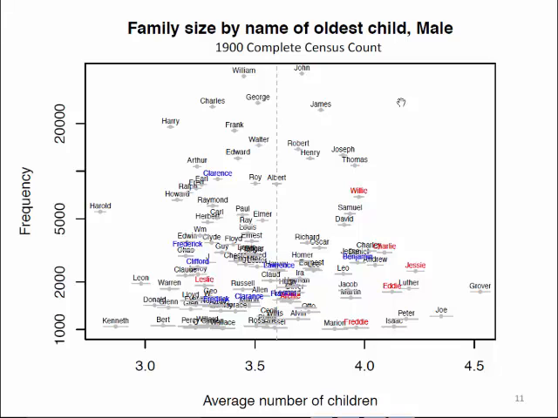Here's frequency. So frequency is a good thing. You might say, well, things don't depend on frequency. That's, I think, a good thing. We're not just picking up commonness of a name. There's something more to it. And also, frequency just helps me spread things out. I have to have some Y variable to get the labels unduplicated.